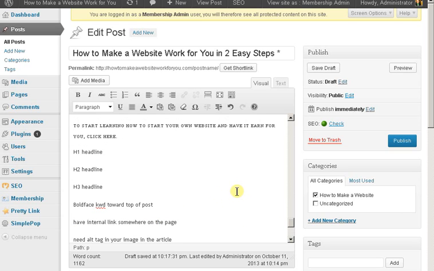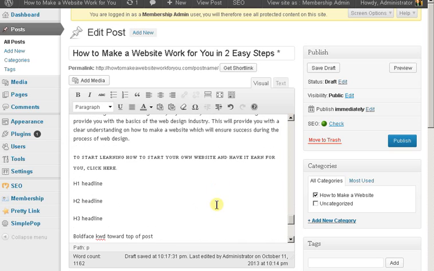So I'm going to take this video of this article that I'm doing right now, and I'm going to upload it to YouTube, and then I'm going to embed it someplace in here. So if people want to just watch the video, then they can do that instead of reading the article, because 50% of everything online is video now. So people don't like to read as much as they like to watch.